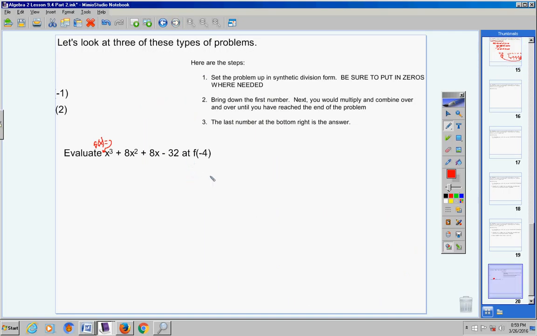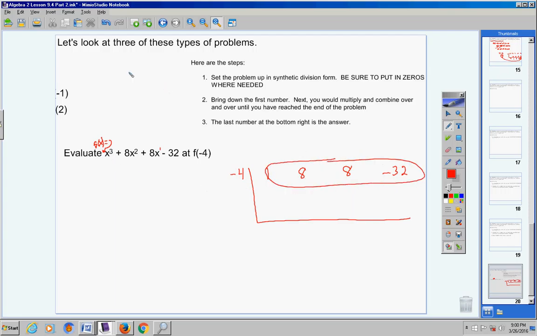Okay? We're going to set it up in typical synthetic division form. So, I put a box. Do not change the sign of this number. And I didn't say this, but it goes without saying, this should be written in standard form. I have a 3, then a 2, then a 1, then a constant term, so we're good. I have a coefficient of 1, coefficient of 8, coefficient of 8, and a coefficient of -32. Let's run our test. What is your degree? 3, add 1 to that in your head, you get a 4. There should be 4 numbers inside the box. And there are, so we're good.